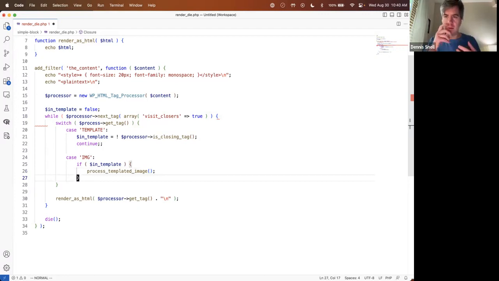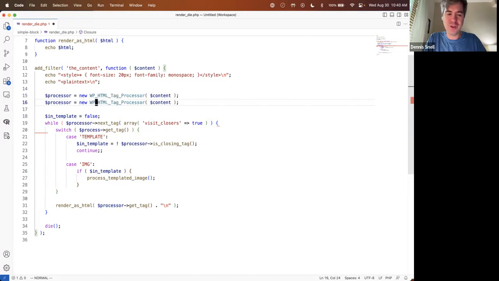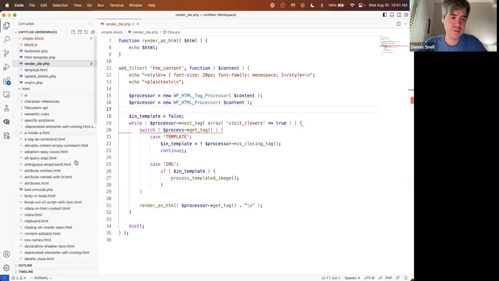And like I said, what's coming next is something that is also kind of funny when you look at the term, but we've got the tag processor. What's next? The HTML processor. I know these terms are very close and we couldn't find anything clearer and better, but the HTML processor is going to not only visit tags, but it provides all of the semantic rule processing in HTML, which is really complicated.